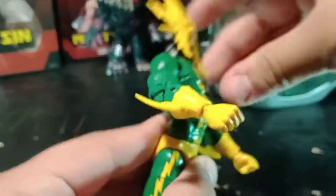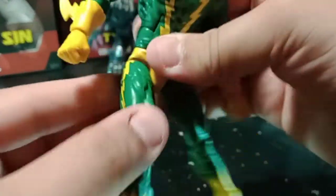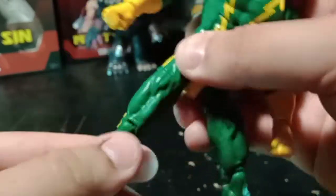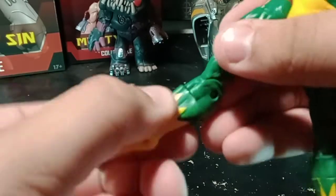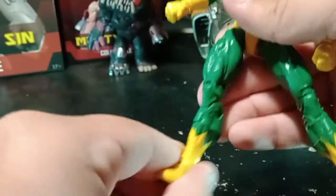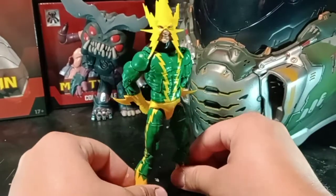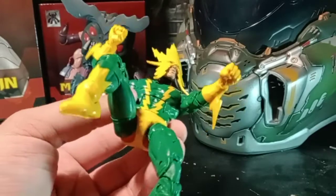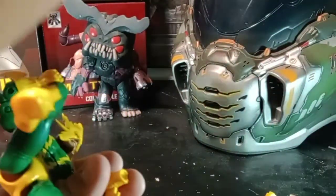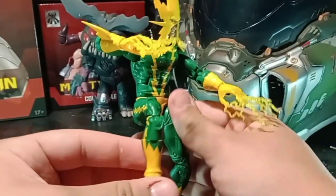He can get a pretty nice bend right there. Along with the hands, they can go up, down, and swivel all around. He also has some waist movement here and there, and he also has a nice ab crunch which is definitely really nice. He also has some spread at the legs, and the blade can go pretty much back that far and forward that far, which is pretty far. He also has a double bend at the knee, and movement at the foot and a pivot at the foot, and also kind of a calf movement as well. So for poseability he's got a lot — you can get him into some pretty decent battle stances. With a stand you can get him into some flying poses, and the accessories are super easy to put on — all you do is just pop the hand off and pop it on. Same with the other side.